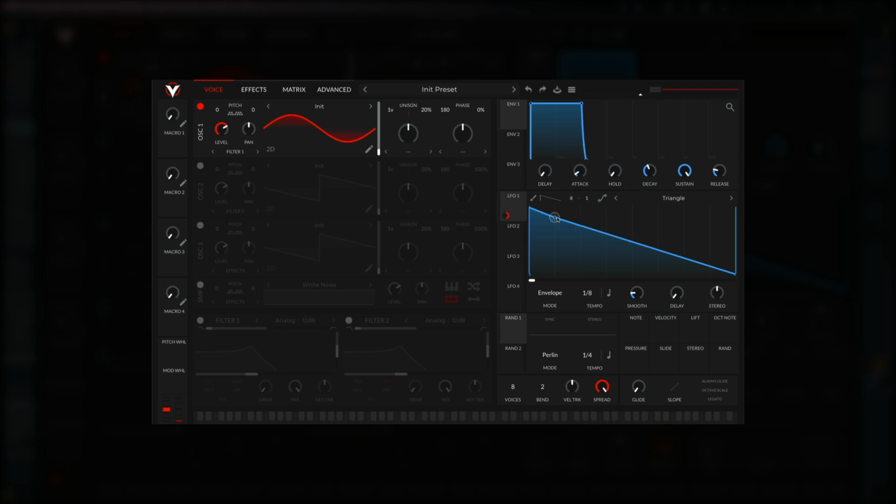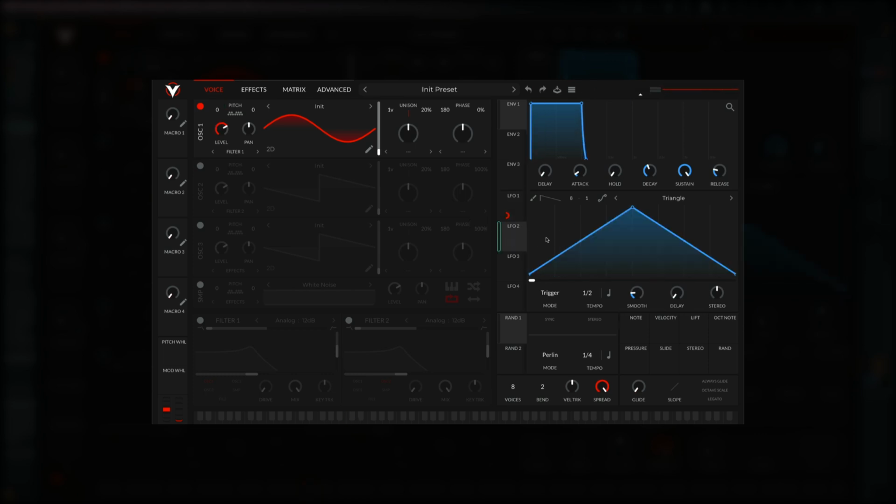And then to set this pitch attack, we just create a shape like that. And then we can extend or decrease the range of that attack as much as we want. Again, play around with this to taste for how long you want that pitch attack to be and how extreme you want it to be as well.